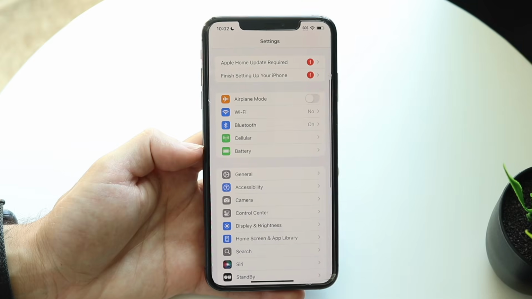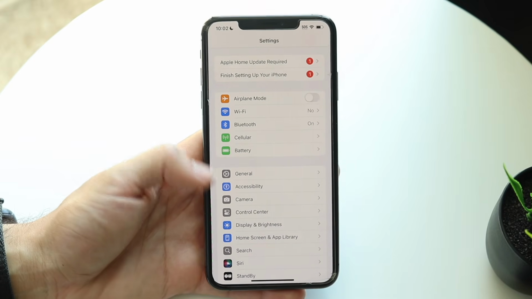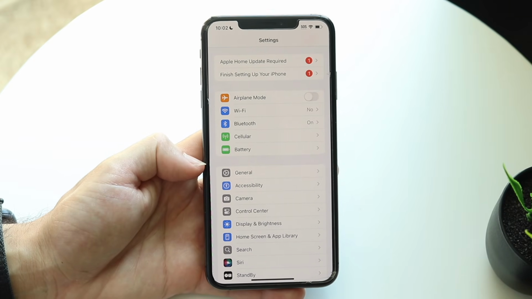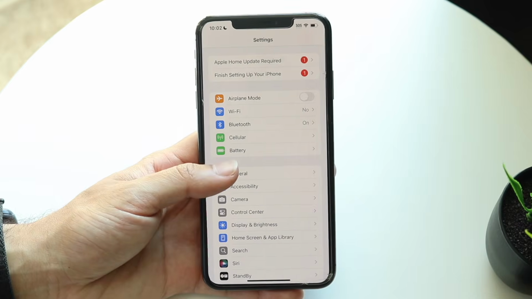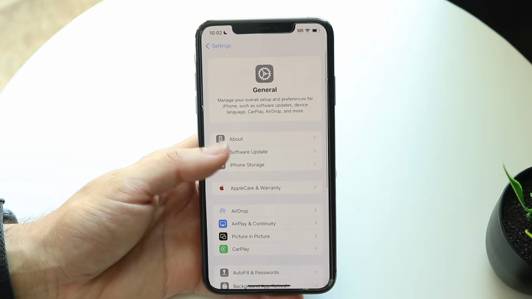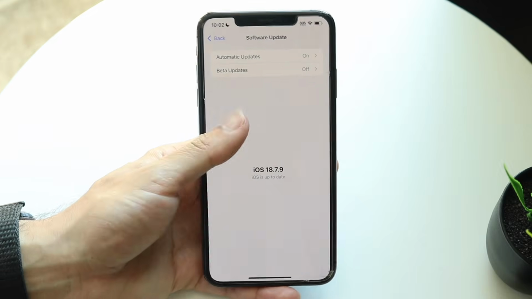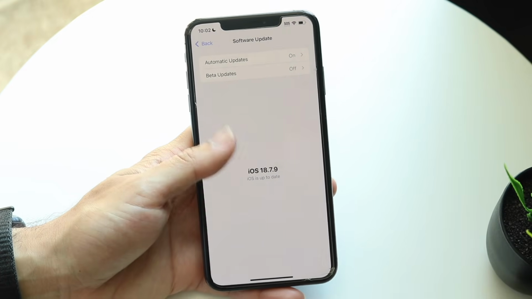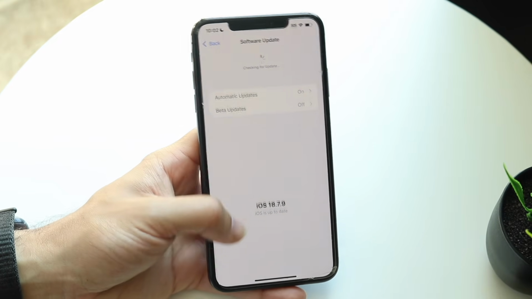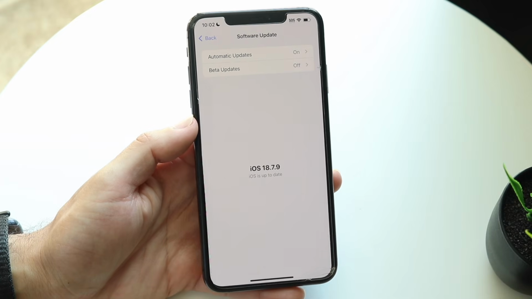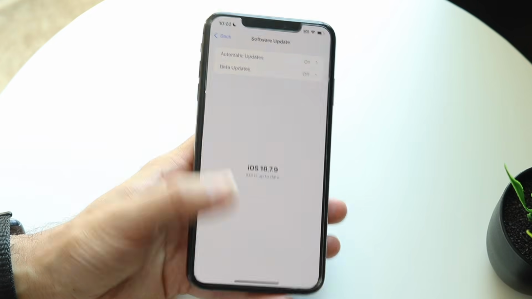You might also sometimes just have to restart or refresh your software update panel. So tap on software update right here, and I'd recommend swiping down and refreshing this particular page. Sometimes all you're going to have to do is just refresh this page right here, and that can occasionally end up fixing the problem too.